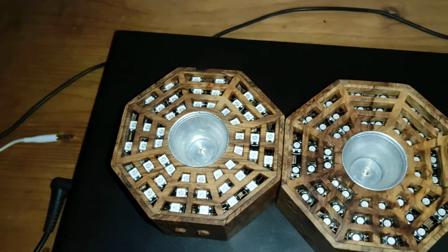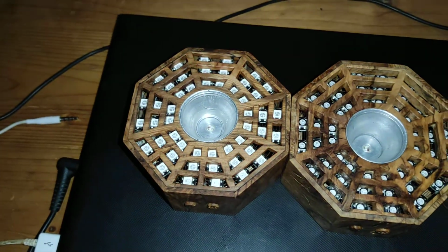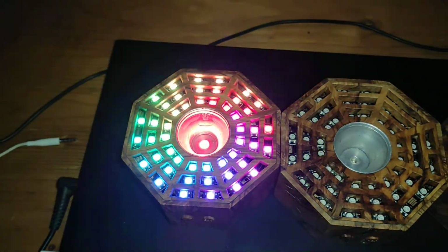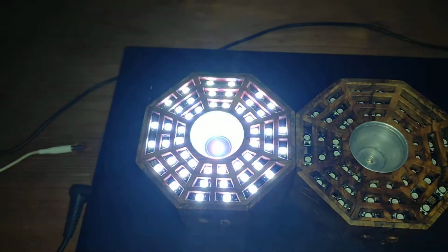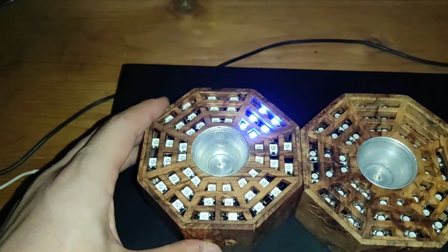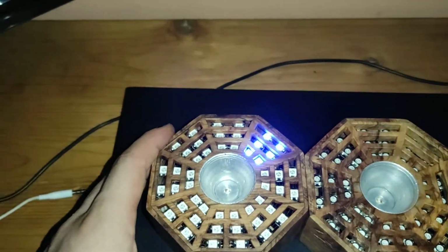Let me turn off the lights. I'll be right back. Now you can appreciate it a bit better. There we go. And I still have one slot free. This is still a slot free for another pattern.